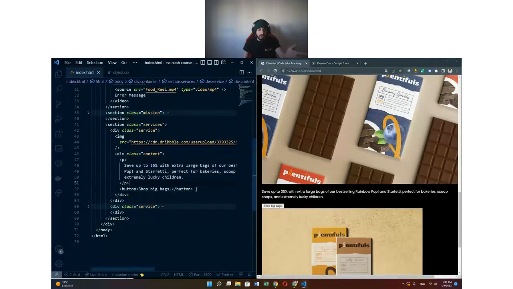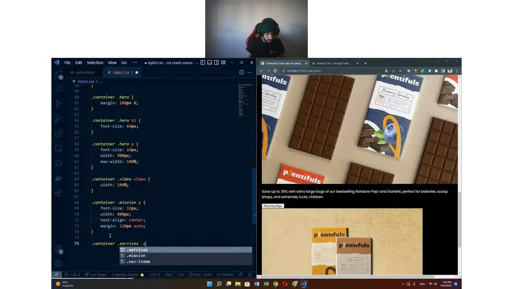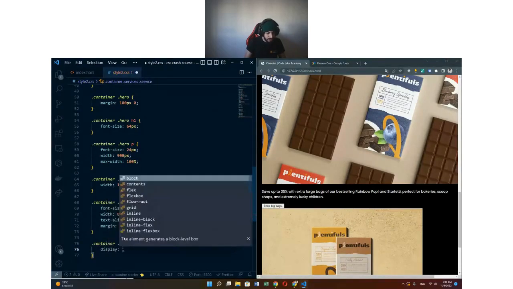And you actually decide on this structure once you take a look at the website and how it would look. So once you take a look at our website, you will be thinking how the CSS will be working. And with that CSS in mind, you will be choosing what structure of HTML you will be choosing. Awesome. So let's start with the container, and let's go to services, and let's select every service in the services section. And let's just change the display to flex.